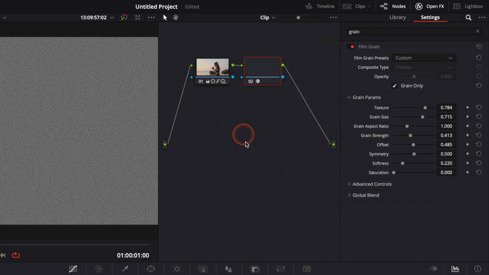One thing to keep in mind, it's the same thing as noise reduction. Do that at the end because it can be really taxing on your machine. So always do the noise reduction and the grain at the end. Otherwise, you're gonna have some trouble playing it back properly if you don't have a really good system. That's just my recommendation. And to be honest, for me, they work hand in hand.